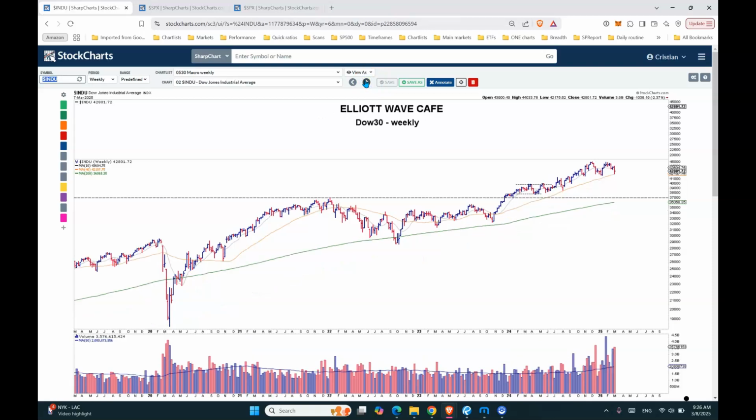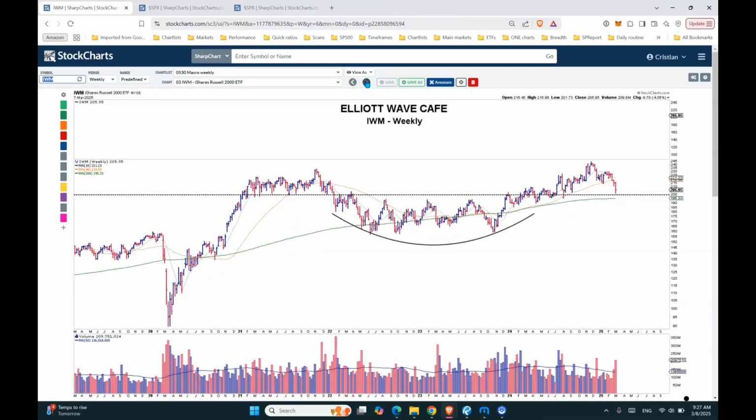Dow Jones, this looks even better. So this is kind of what I would maybe look at. I think I put it on Twitter, just as a nice ABC, even just as a standard flat formation. You're not making a new high, you're not making a new low, and right at the 200-day here looks interesting for sure. This market did not lose as much. Obviously, there was a turn towards value from growth.